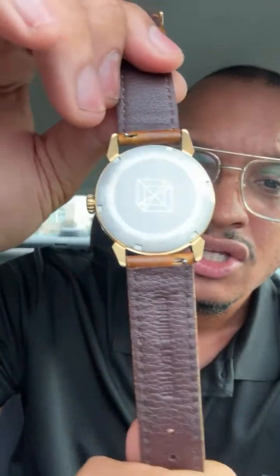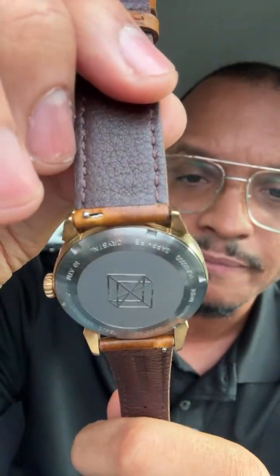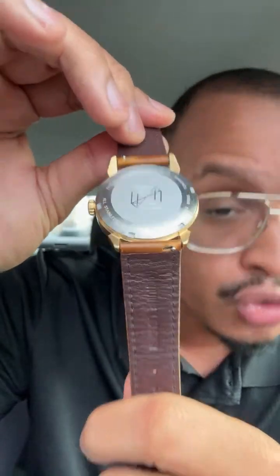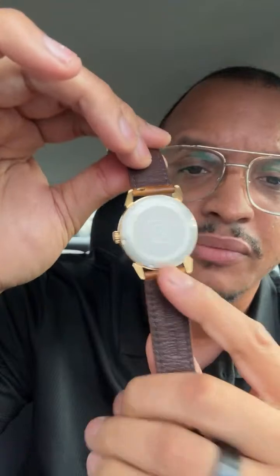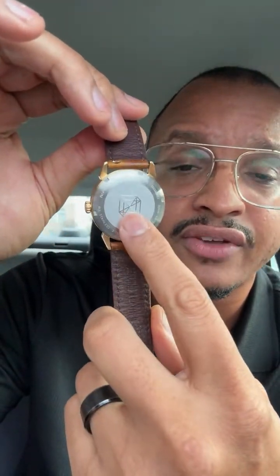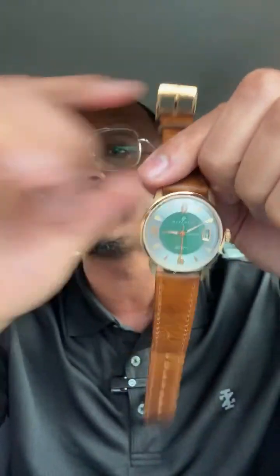Now we do have some plastic on the back, so let's peel that sucker off and take a look at the case back. So very, very nice. Screwed in, right? Not with screws, screwed into the case itself. We have obviously some engravings of some specifications, engravings for the brand logo. Very, very nice. So let's take a look at my notes here so I don't get too off topic here.